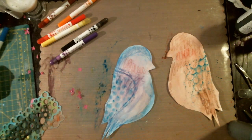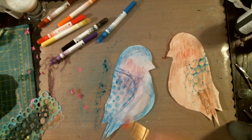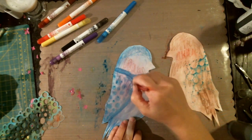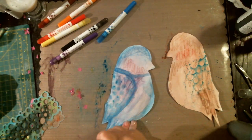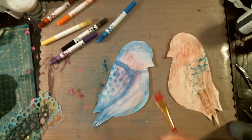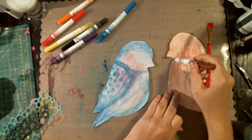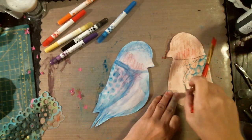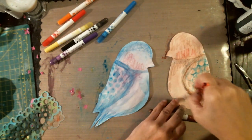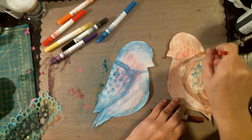So I'm adding more of this watercolor type of crayon. Yeah, there's my brush in the water, just to add detail, like that. See, making it more pretty. I think I'm going to add some detail to her. She's brown, but you still want her to look pretty. There we go.